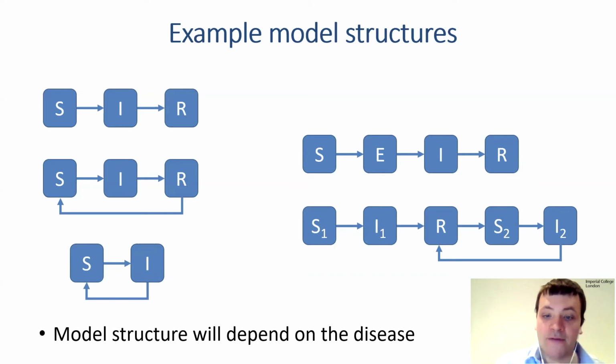The reason we have this example is because when you're using aggregate level models, everyone within a compartment has the same characteristics. So if you want it so that someone that has recovered from infection has a different transmission probability of getting reinfected or a different level of immunity, you need to add in more compartments. So the model structure for these dynamic models will depend on the disease and the intervention you're looking at. But what we try and do is keep them as simple as possible.